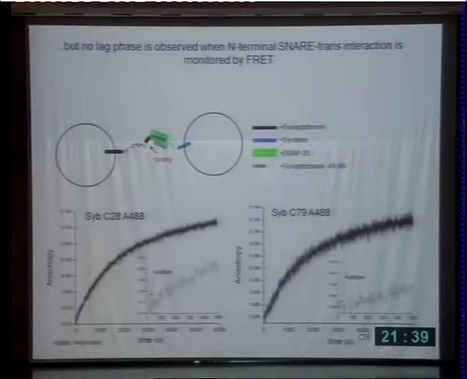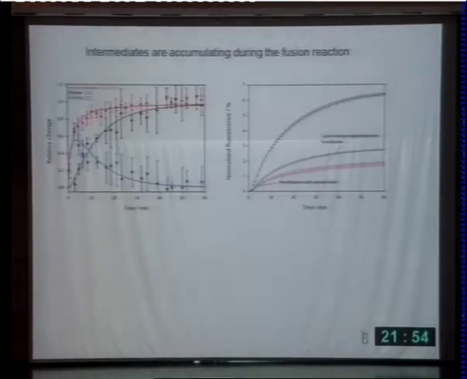Now, that was confirmed when we looked at N-terminal association. We had used various fluorescence assays to show that the N-terminal association occurs without a delay between the snares. So here we don't have this delay, only in the fusion reaction. Now, if you distinguish between fusion and docking, this is a single particle assay, fluorescence cross-correlation spectroscopy, you see an accumulation of a docked vesicle intermediate. So this is total docking, this is the calculated docked intermediate, and this is fusion, and you see that these docked intermediates are then consumed in the course of the reaction.